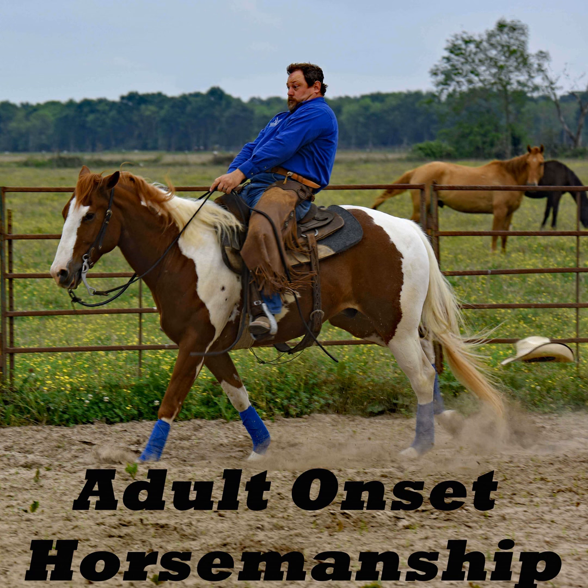A bit works the same way — it's the neutral position. With a snaffle, when a horse learns to pick the bit up, hold it, has a good mouth seal, and we have good communication through our hands, we can begin to influence the horse vertically. That said, to me the single greatest use of a snaffle — particularly a single-jointed snaffle — is to soften a horse laterally. Most people fail in terms of lateral flexion; they don't get a horse soft enough, and nine times out of ten the problems they have down the road are rooted in that.